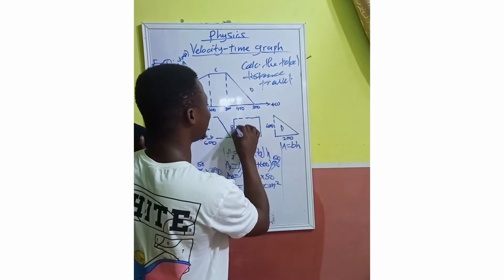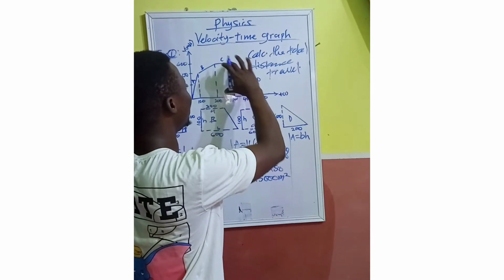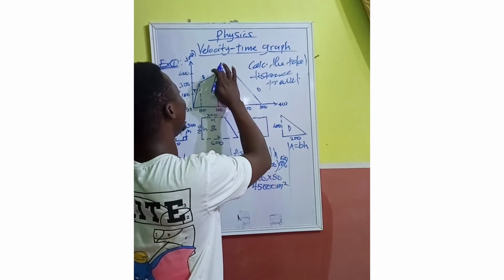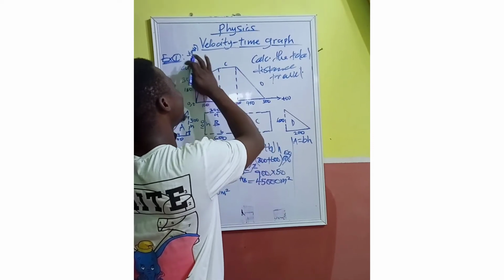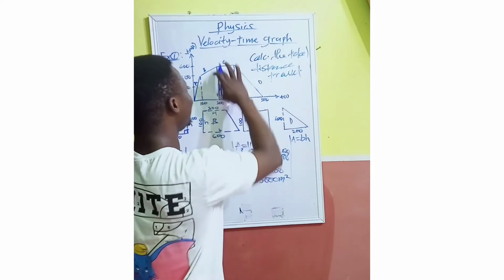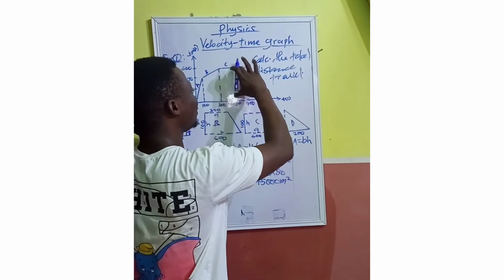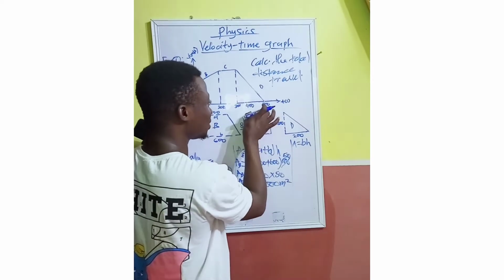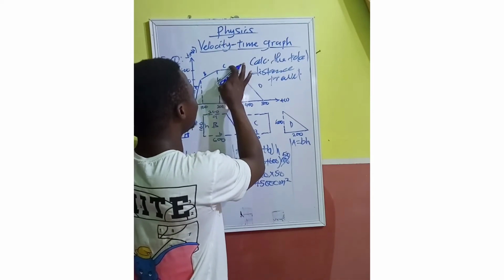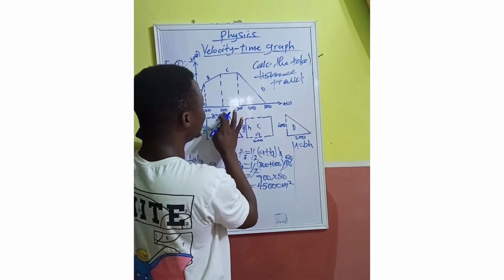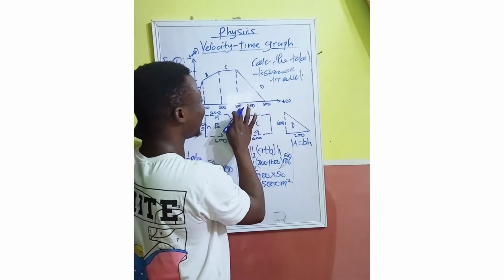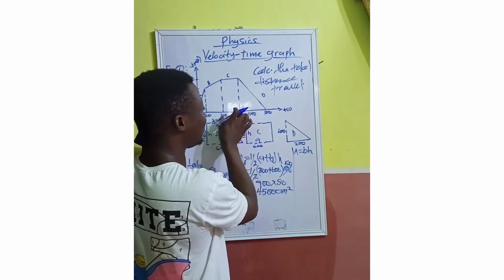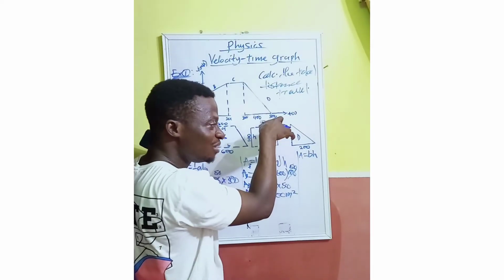Here is our B and these are H. If you look at this very well, this dotted line represents 600, and that's why I placed 600 there. If this place is 600, they have the same height. So this place is 600, this place will also be 600. And to know the distance between this and this, you have your 200 here. You have your 300. Just minus this from this, and you have the same 100. And that was why I placed 100 here. I just changed the image like this.